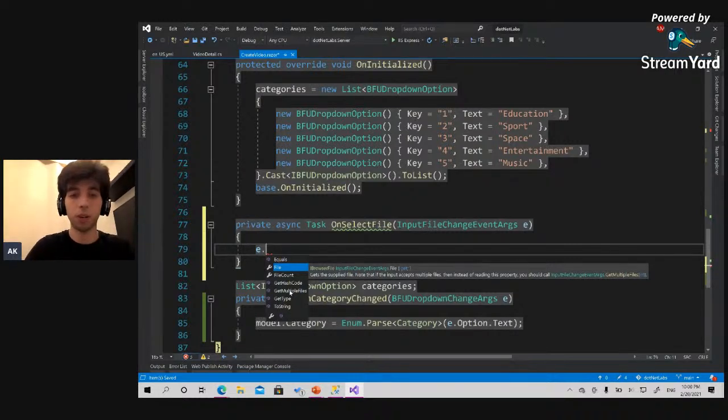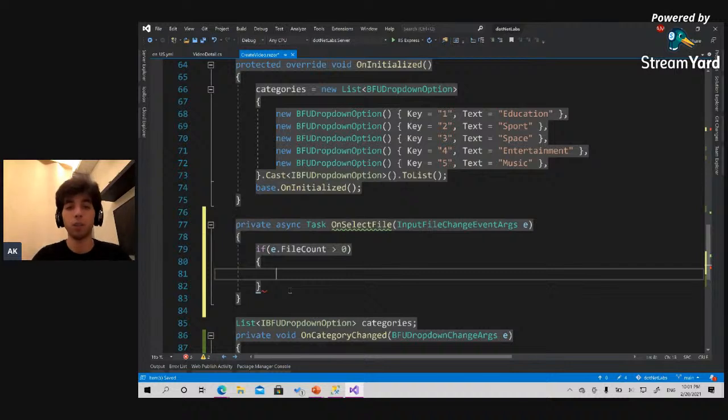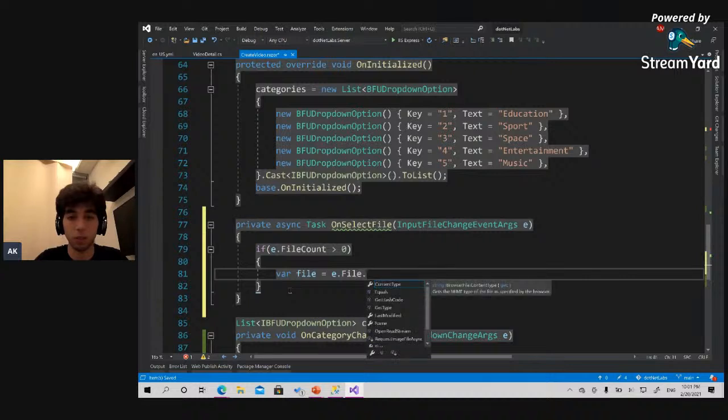So to do so, I'm going to check if e.FileCount is bigger than 0. Then okay, we have a file. We have to right now get that file. Our file equals e.File.